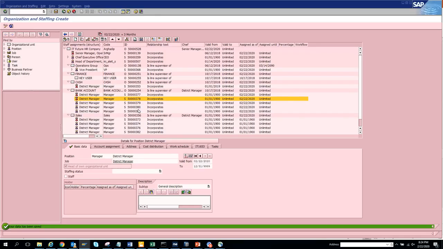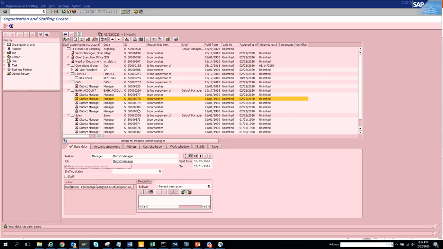Now you might say, why do you want multiple chiefs here? You work for a company and one person is responsible as your people manager, another person is a project manager. So one may be approving your time, the other may be doing your appraisal. It may sound crazy, but it happens all the time.